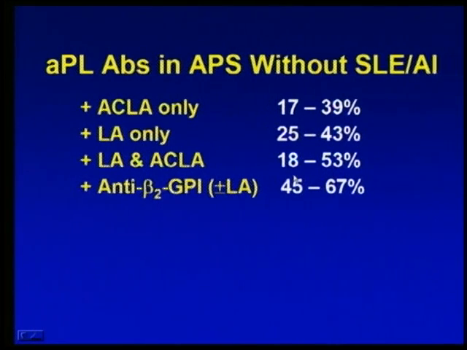So I've told you about antiphospholipid antibodies in lupus patients. How about in, let's say, this 18-year-old woman who doesn't have lupus but may have the antiphospholipid antibodies and antiphospholipid syndrome? This is the distribution of the antibodies that you're likely to find. And as you'll notice, it's a little bit different in terms of a higher percentage of patients who don't have lupus but have thrombosis will have these anti-beta 2 glycoprotein 1 antibodies with or without the lupus anticoagulant.